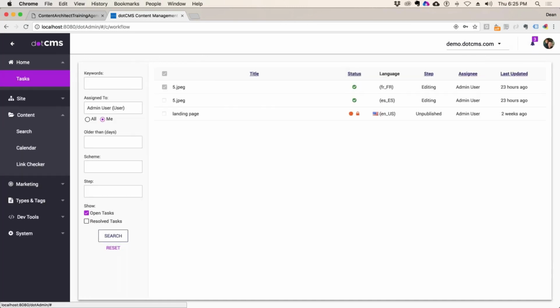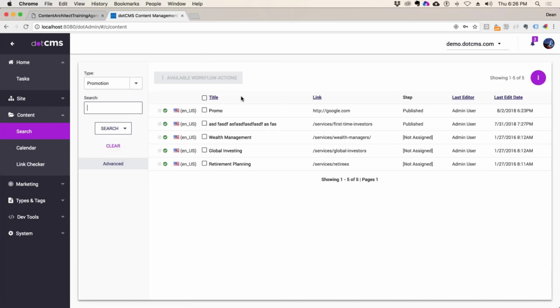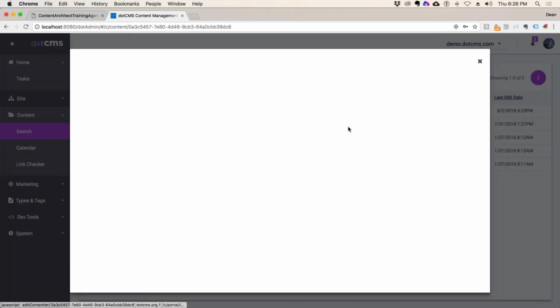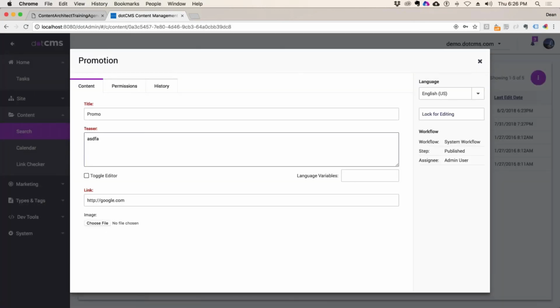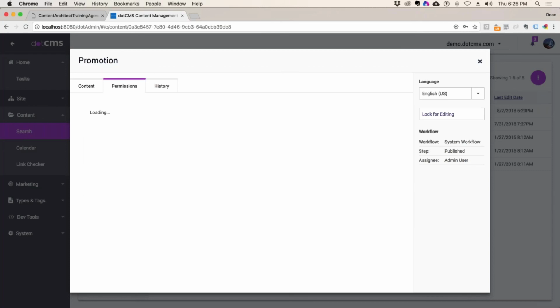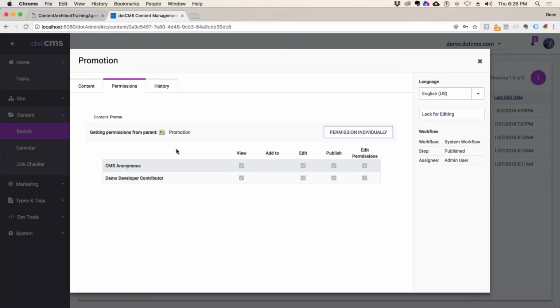Okay, so now let me log in. But I wanted to, well, I'll just go in here as admin. Okay, this is the wrong thing about setting up a content type like this. You notice that I just instantly saved this and I didn't have to choose a host or folder. This means the permissions for this promotion content don't come from where it's saved to. So it's never exclusive at all. This is the type of content that whenever you create it, everyone who you give permissions to the promotion content type, you can see here, the promotion content type is the parent of this content.